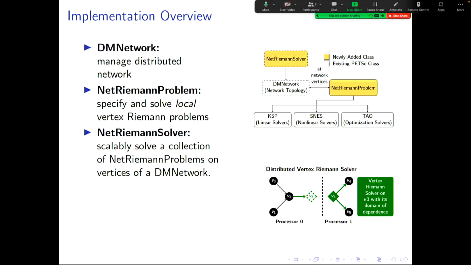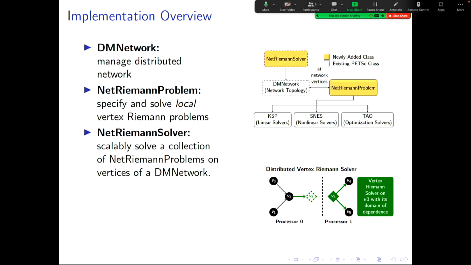So just in a branch of PETSc, that is somewhat ugly code, but it seems to work, I just added two new classes that just sort of wrap these problems for me. So a network Riemann problem class that specifies and abstracts away all of those varying cases I could have for my model problems. And then something on the top that's just going to solve all these and handle parallelism, essentially a poor man's batching is what I'm going to be doing.